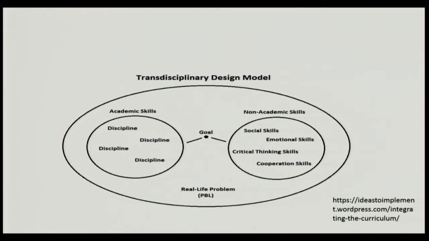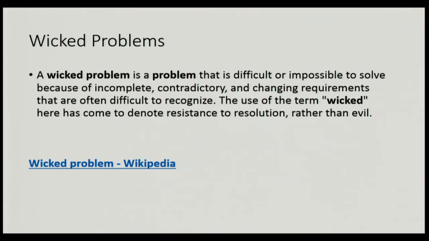So the kinds of questions that transdisciplinarity usually tackles have become known as wicked questions, and we like that term a lot, and we thought we'd go to Wikipedia and get the definition. A wicked problem, okay, wicked questions or wicked problems. A wicked problem is a problem that is difficult or impossible to solve because of incomplete, contradictory, and changing requirements that are often difficult to recognize.